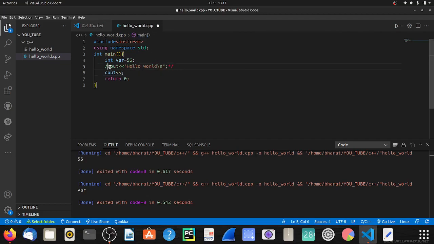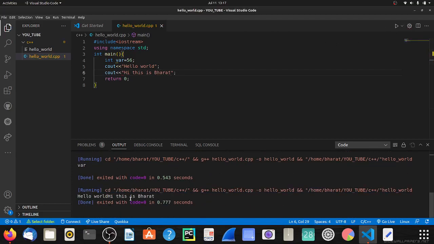So the first statement is hello world, and the second statement is hi, this is Bharat. After executing the statements, it will not create a space or a new line.